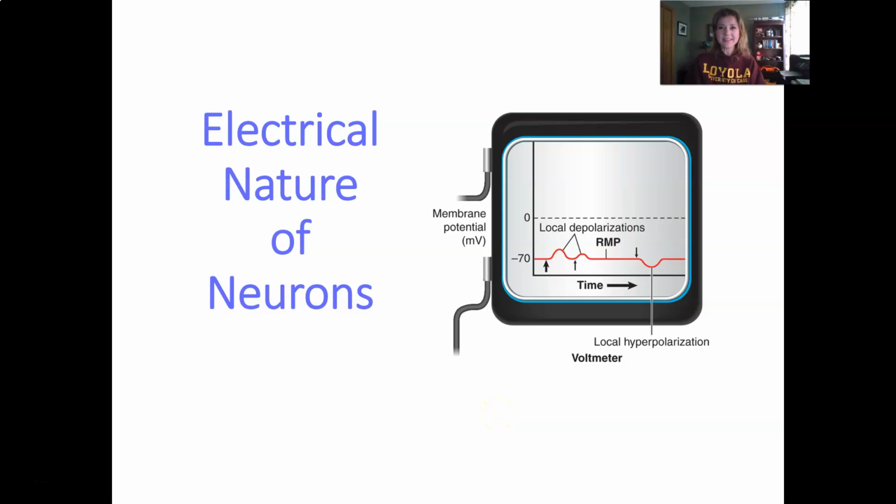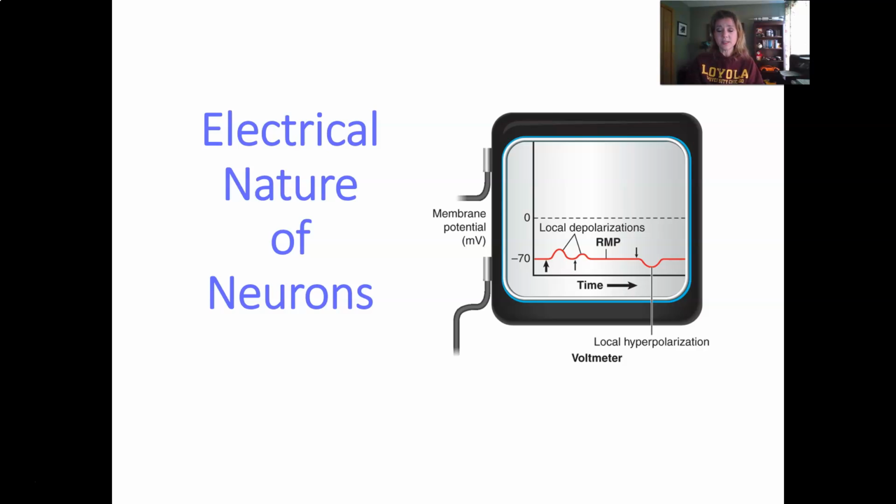Hello anatomy students. In these next two videos, we're going to study the neuron. The neuron is the functional cell of our nervous system, which functions to collect stimuli from the environment, process it, and stimulate our body to respond appropriately to those stimuli. And so we need to know how neurons work in order to truly understand how all of this occurs.